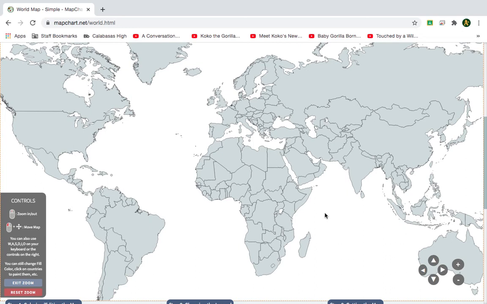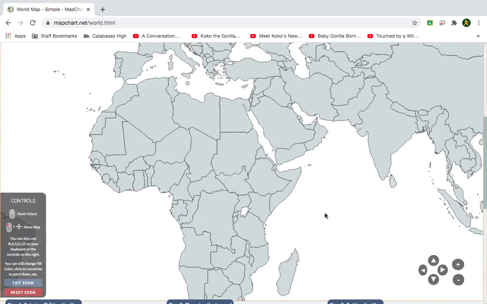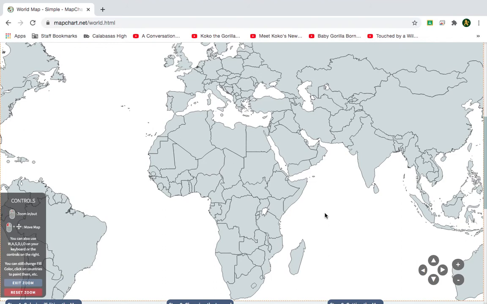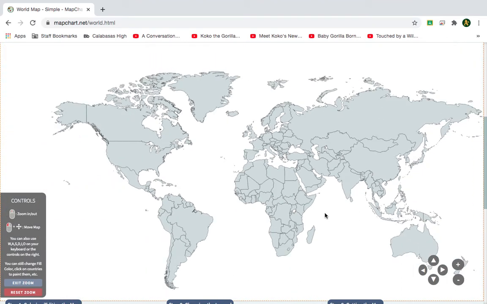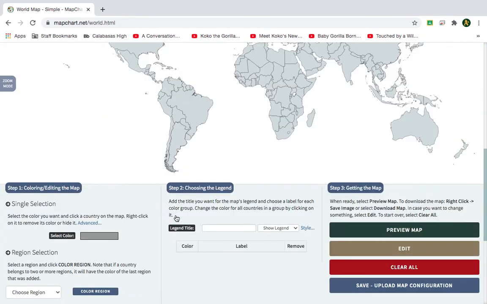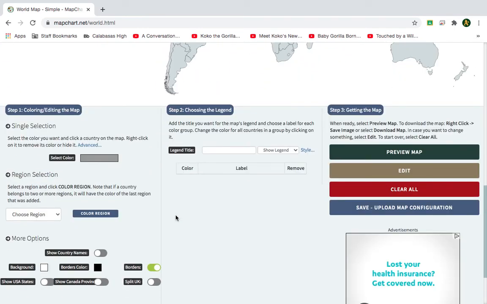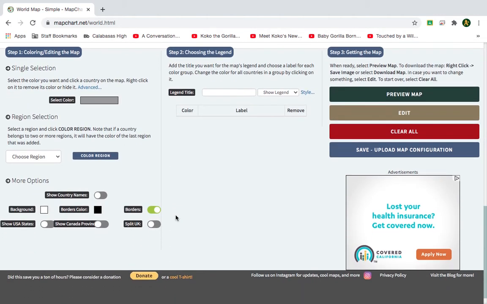So let's scroll down. Oops, see now it's okay. So I'm trying to scroll down my screen with the two fingers, and it's still in zoom mode. So what I'm going to do is exit zoom, and now I can move up and down. Okay, so let's look at the stuff down here, and then we'll go back up.